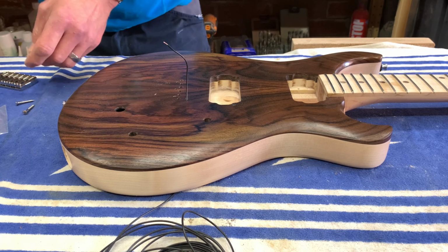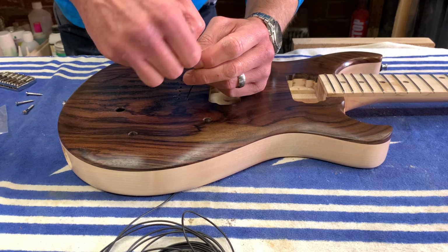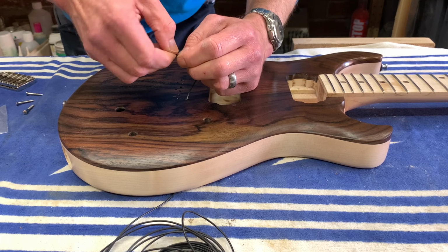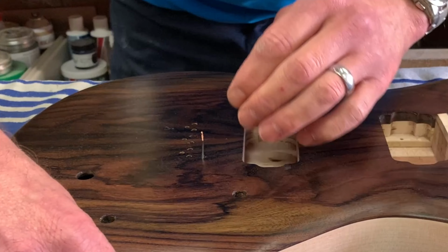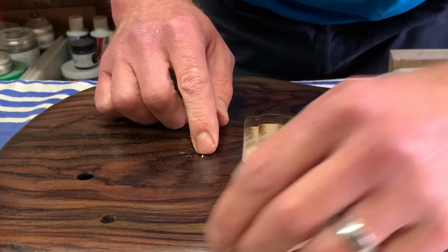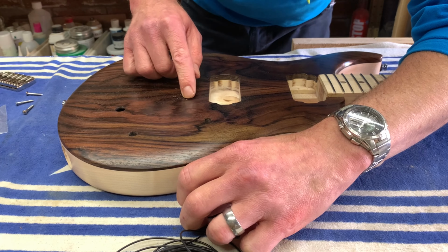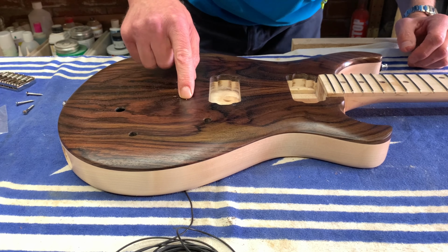Fitting the bridge, remembering of course to add the bridge ground wire. Nothing special, just some insulated copper wire. I've stripped a bit off the end and just lining it up. When I drilled the hole for the bridge ground, I dug in at a slight angle with my drill bit so that that wire would have somewhere to sit.